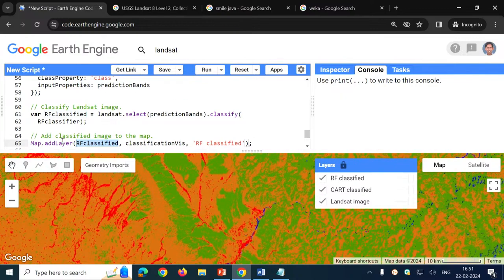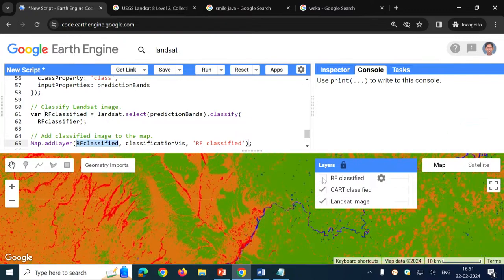So a lot of flipping between software, writing a lot of code, downloading a lot of data to finally come to this result, which is easily doable in 65 lines of code in Earth Engine.